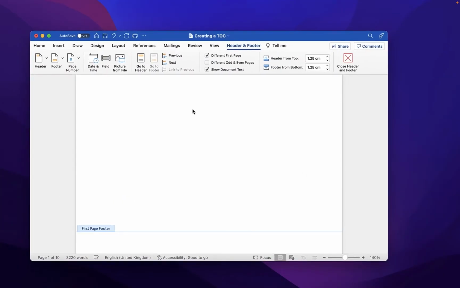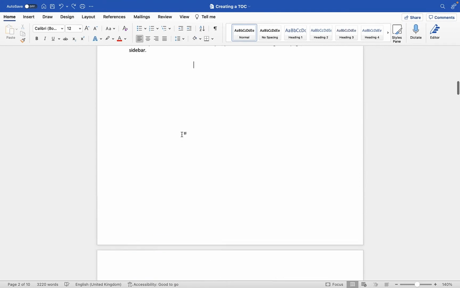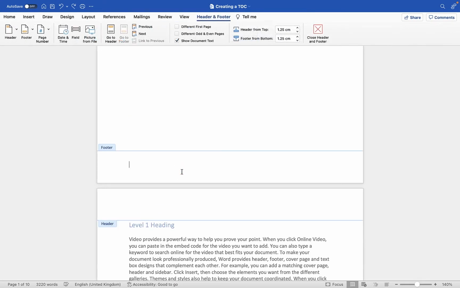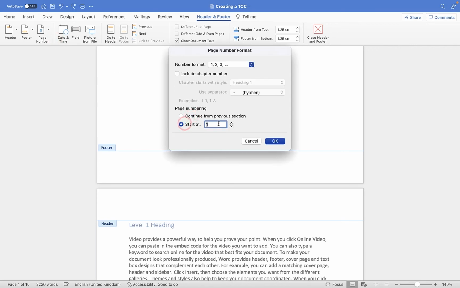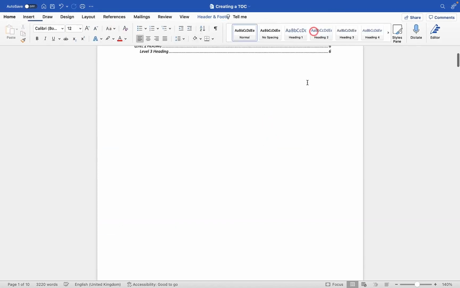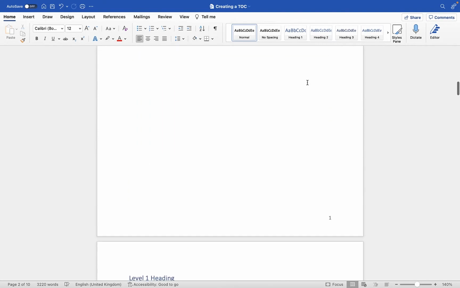Now one thing you can do is, if I just quickly undo that, so we'll take out the page numbers. If, for example, what you wanted was page numbers to begin on the second page but appear as page 1, you can go to page numbers, insert page number, take off show on first page, but instead I'm going to go start at 0. Then when I click OK, and then close the header and footer, you'll see the first page doesn't have the page numbers, but the next page is actually page 1 in terms of numbering.